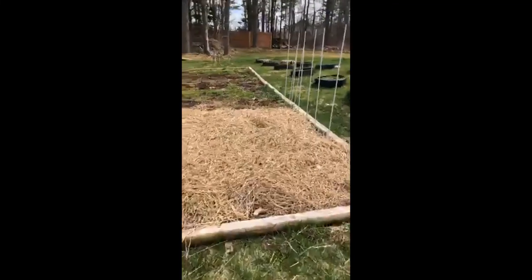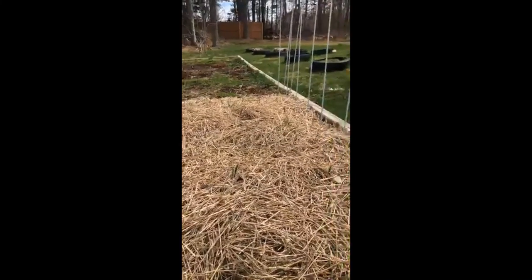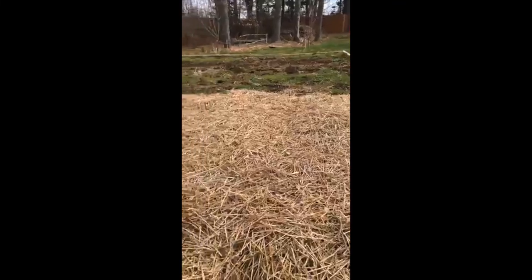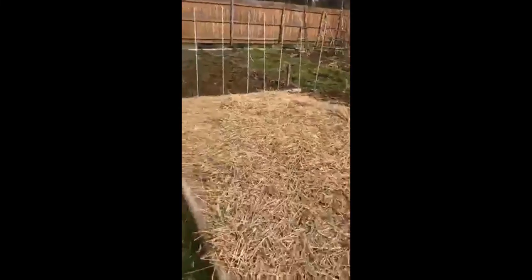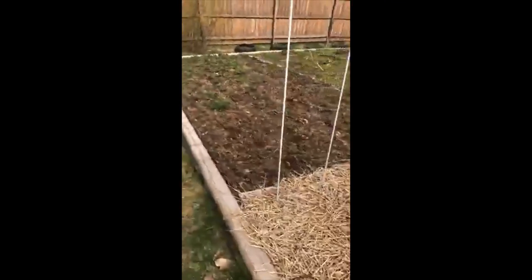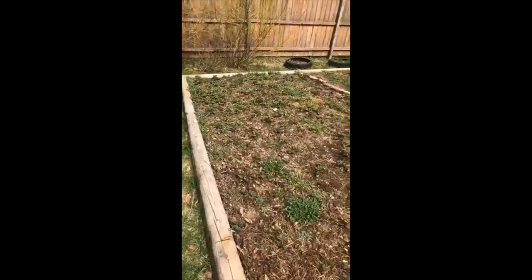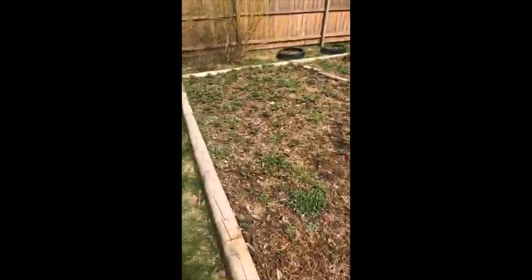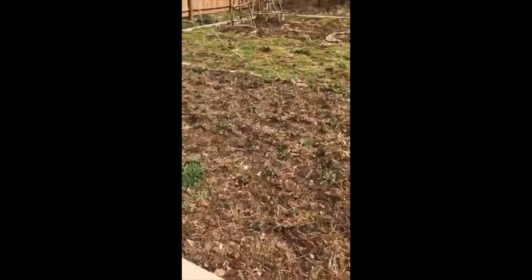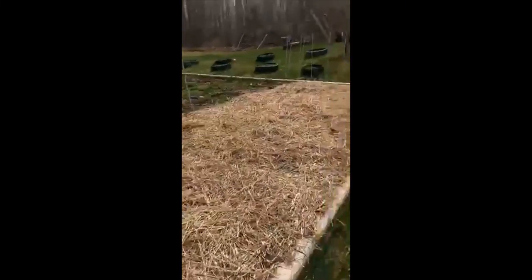So that's good. And you can see since last week, we have all kinds of garlic spikes poking up through their nice deep bed of straw. And over here, looky looky, strawberries. So they're all coming to life. So now is the time to get the weeding done, thin as we need to thin. And then I'm gonna put some stones throughout to make harvesting easier. So yeah, that is pretty much all the changes I have for you today.